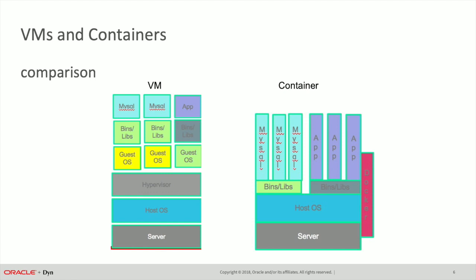And it comes up much faster, and the images are much smaller because they only consist of what's required to run it. In MySQL's case, that would be essentially what you would have in your MySQL installation directory. And then, of course, your data would be on a volume. And so you don't have this extra layer with the hypervisor, as I mentioned, and it's much faster to run. And then what Docker does is it makes it possible to interact with those containers.